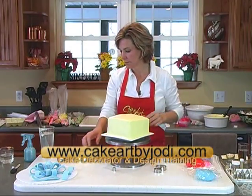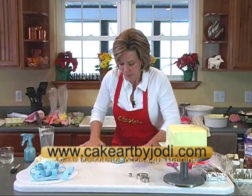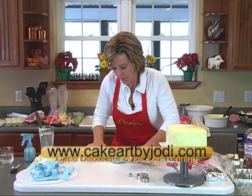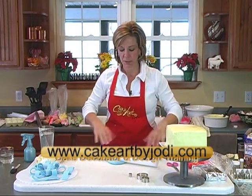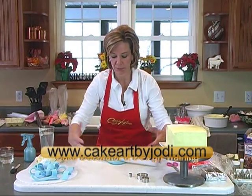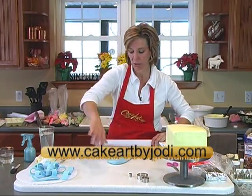So we're going to show you how to get to that point. With your fondant rolling pin, just work it. Now if you're covering a cake completely, you want to work it into a big round surface. But I'm going to do straps, so I'm trying to work it into a nice long piece.